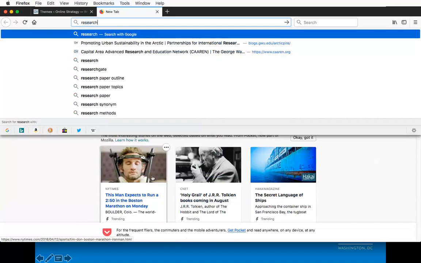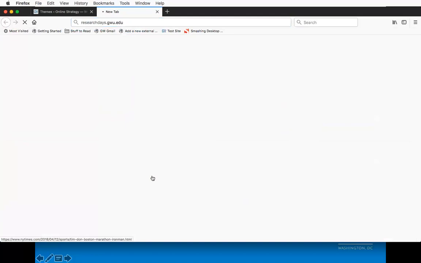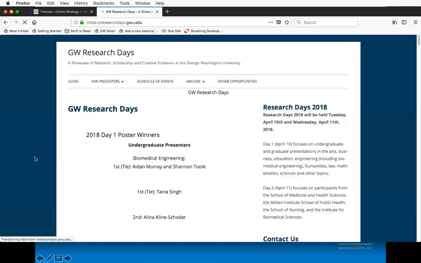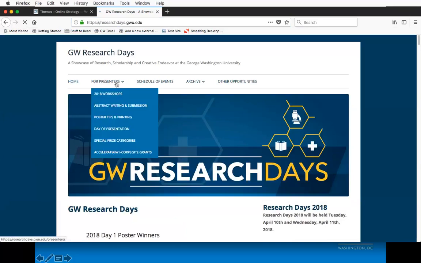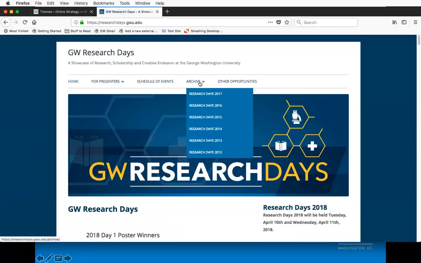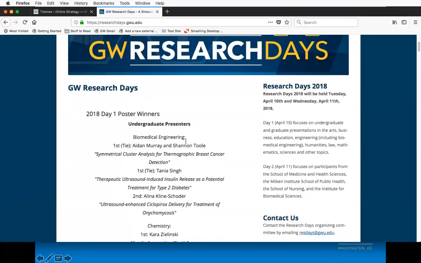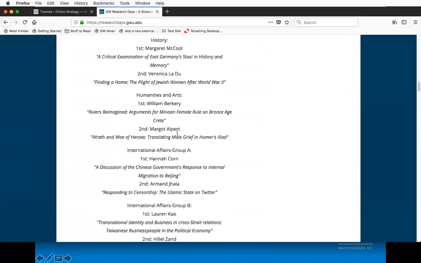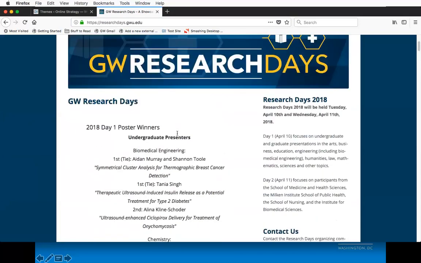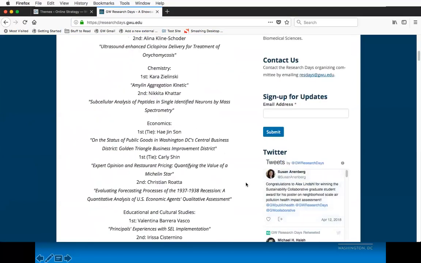Here's a couple examples of sites in the wild, so to speak, that are using the Tiny Framework theme. So we've got GW Research Days here. You see the site name, the slogan that they've elected to use. Here's their navigation. And they have a banner there at the top, and they've chosen to have, I think, a feed of blog posts. It's a pretty long blog post, but I do believe that's a feed of blog posts. They have a couple of items in their sidebar, including their Twitter feed.